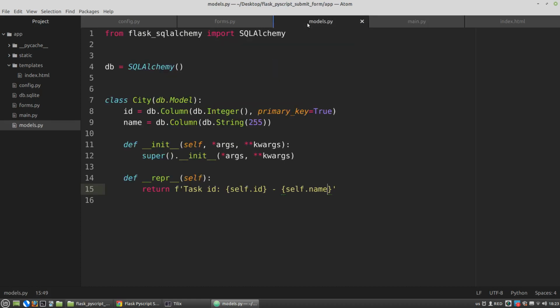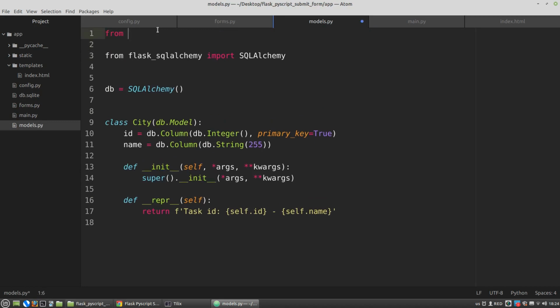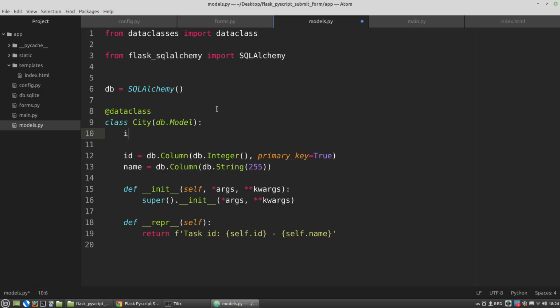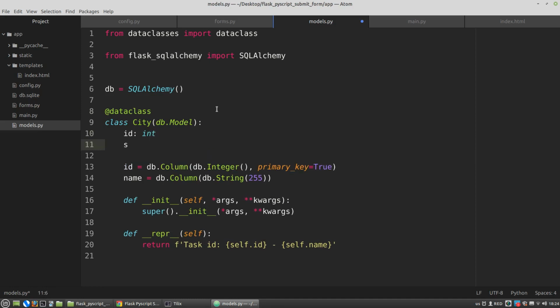So let's open the models.py and let's import the dataclass decorator. And let's decorate the city class with that dataclass. And now I want to define a set of attributes for the model. ID will be integer and name will be string.